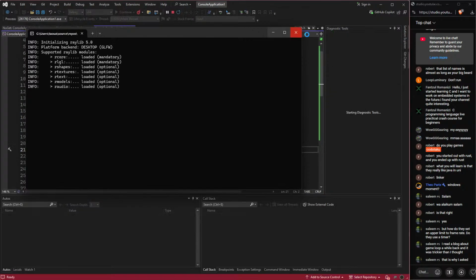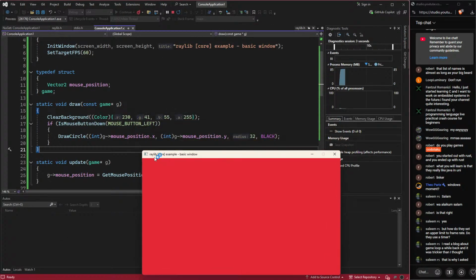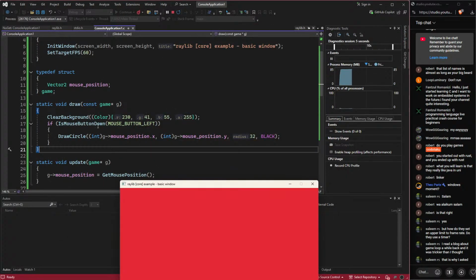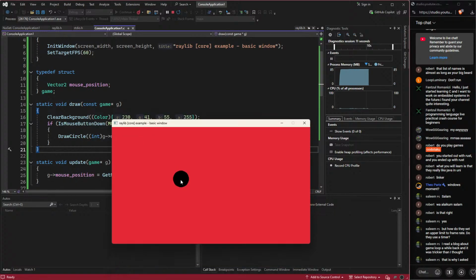And let's go. So now we're basically saying every frame, if the mouse button left is down, then we draw a circle at the mouse position. And there we go. Now when I'm actually clicking, this is what happens. I get this kind of thing. It's pretty sick.